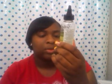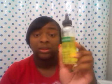I've never felt a tingling or soothing, as it says, with soothing chamomile. I've never felt any of that with this, so I was disappointed in it. The only thing this oil did was make my scalp itch like when I put any other oil on my scalp. I'm finding that oils, even 100% natural oils, like this jojoba oil right here, make my scalp itch. So I guess I'm allergic to oils, like all oils on my scalp. But I don't really want to say that. I guess I can say my scalp just doesn't like the oils. So this really did nothing for me.